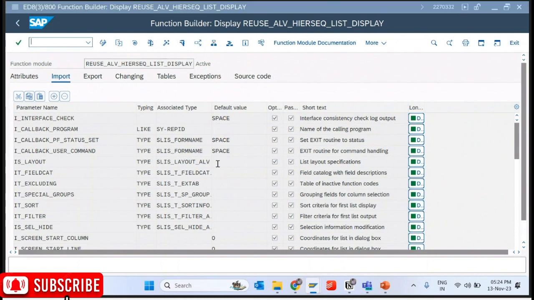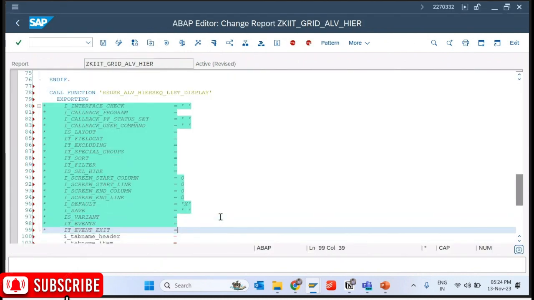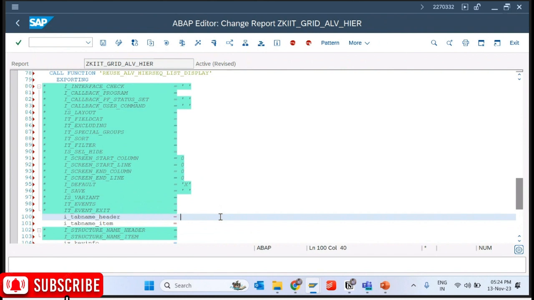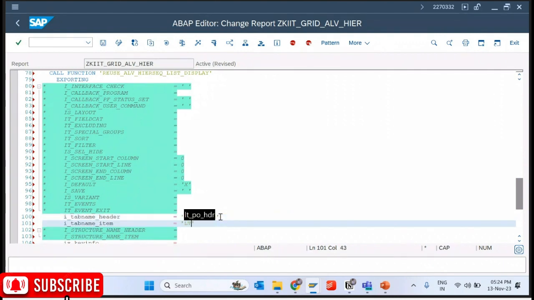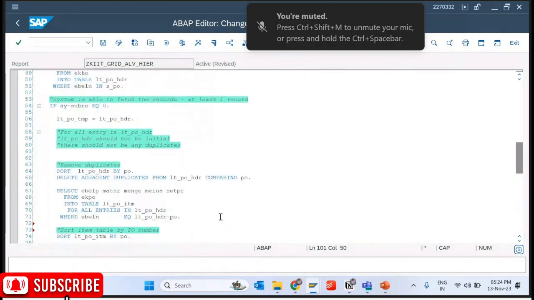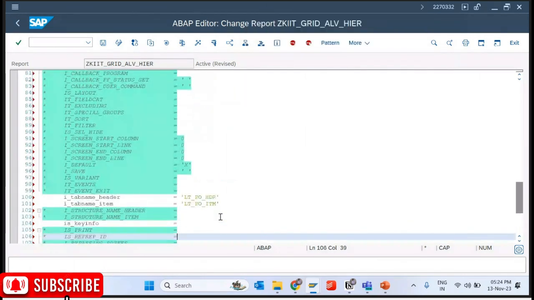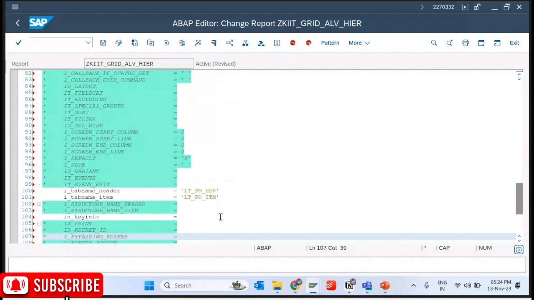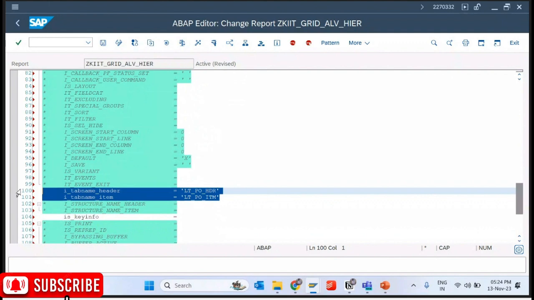So first thing is the table name header. So what is the name of the header table? LT_PO_HEADER is my header table and LT_PO_ITEM is my item table name. So these two things I have passed.